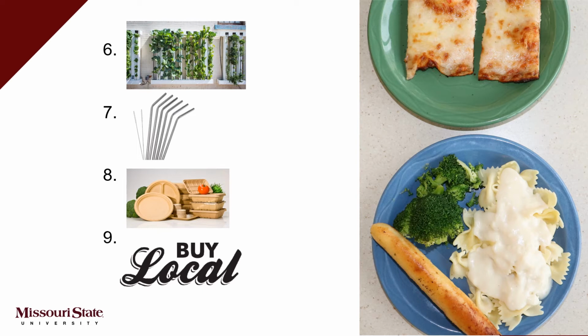We have a room full of hydroponic growing towers on campus. This is cool for a couple of reasons. First of all, it means we are providing 0-mile produce for students. Second of all, it's a really cool opportunity because we employ 2 student interns from the agricultural department. Vertical hydroponic growing is a really new and innovative part of the farming field, and if you have an ag student, this could be a really cool internship opportunity for them.